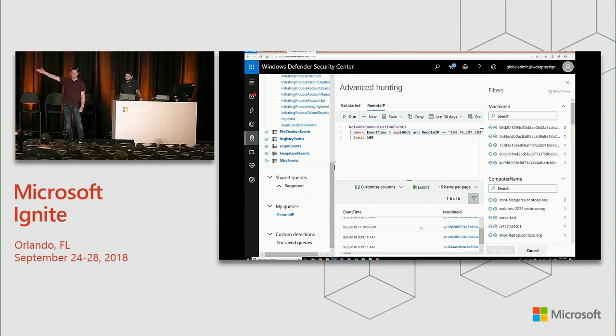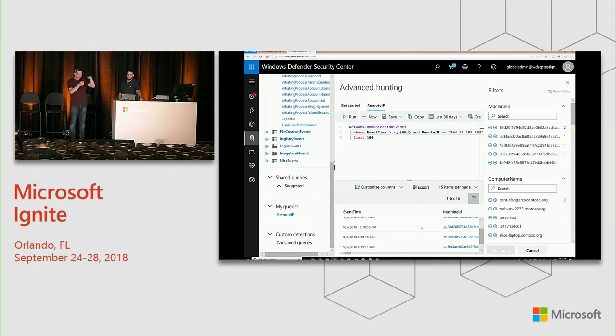Something we added here now is a capability to schedule these queries, which is basically, if you think about it, allowing you to write your own detections. Because you can say, this is something that I'm looking for, and I want you to run it every day, and give me an alert in case you find something like that. You can tie it to an alert. You can say, if this runs and gets a hit, then I want an alert on my timeline. And since we are integrated into Azure, you will get that alert on your Azure Security Center.